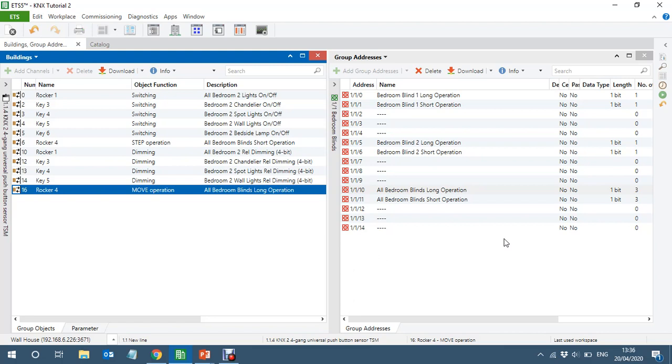And short operation, let's suppose you press a move operation, you press a button which is normally a long press. So when you press and hold the open button of the blind, the blind starts opening, and when it reaches the mid level and you want to stop the blind there, you just press a short press and the blind will stop there. Okay, that's all for the blinds.